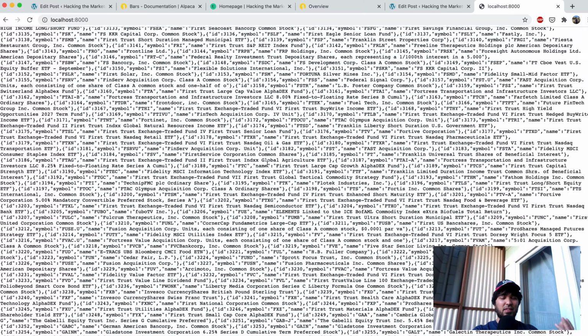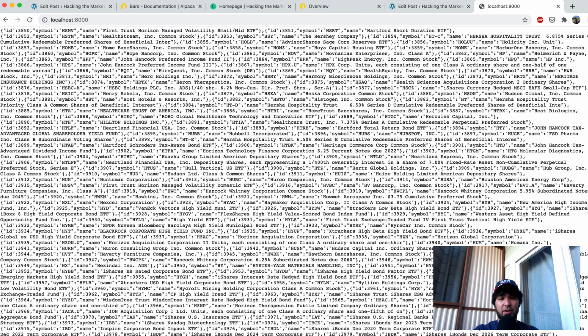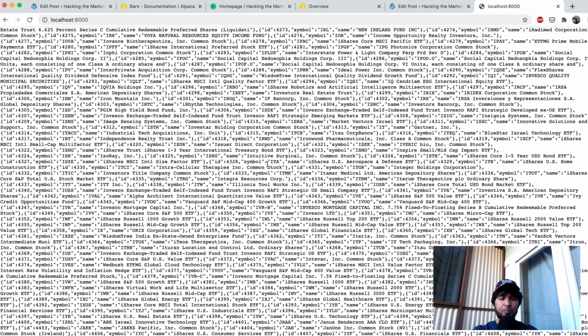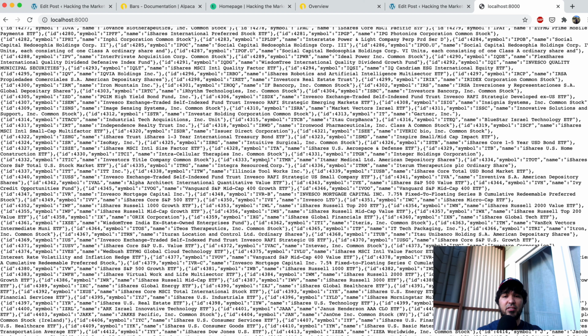So now this functions kind of like an API. If we're building our own API with FastAPI, and we wanted to offer that as a service, say, I have an API for you, and if you hit this route, I'll give you a list of all the symbols, and I'll just maintain the database, and anyone else can use this. So if you wanted to create your own API for other people to use and serve up this stock database as JSON, that's an easy way to do it. And since we have stock price data, we can even serve up stock price data as a service. And if you have enough interesting data, you could even make money, right?